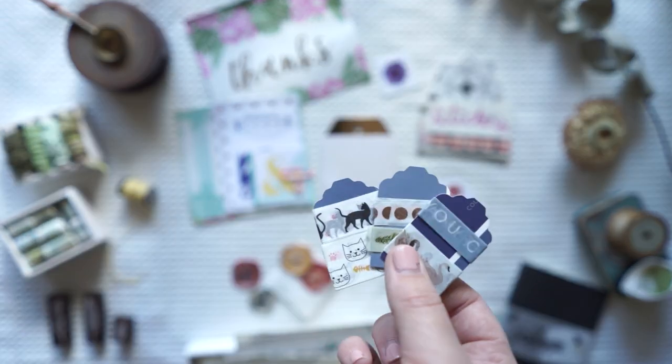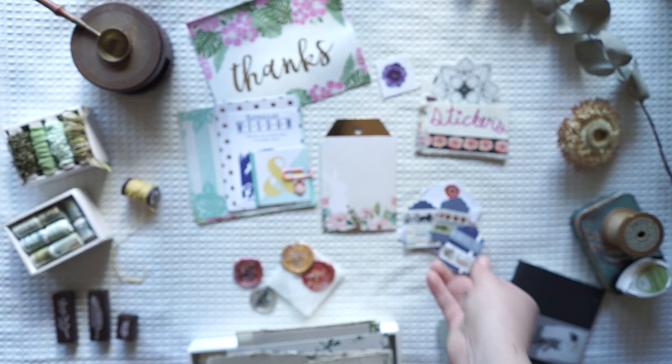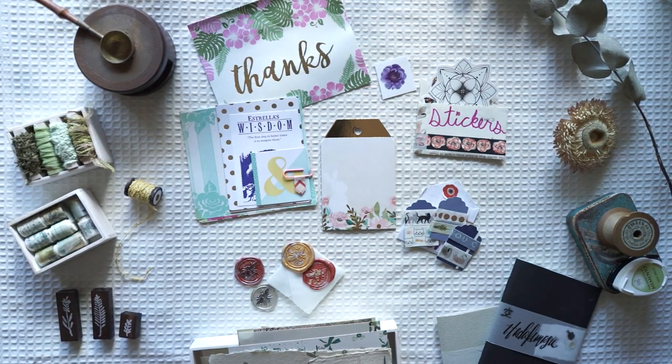The washi tape samples are so cute as well. I love everything. Thank you so much, Tiffany. I can't wait to start using the little gifts you gave me, and I can't wait to read your letter.